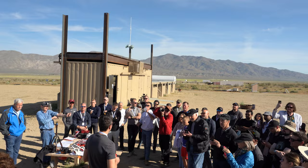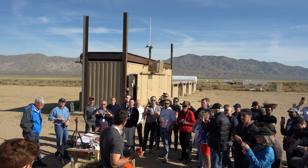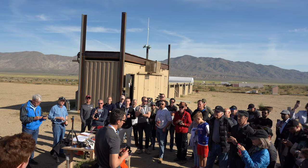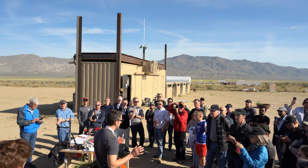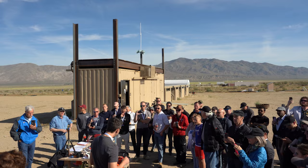Vehicle survived, as you saw, made it all the way up to space. Very nominal trajectory on the way up, excellent boost. So by all accounts, the flight up was perfect. And even on the way down, things were fairly nominal. We're going to look at what happened with the recovery deployment, but we are confident that the vehicle separated, which is good, excellent. It slowed down, right? It came down. We have a very precise location of where it landed. Quarter mile off the road. Yep. It's within the circle that we anticipated it to be in.